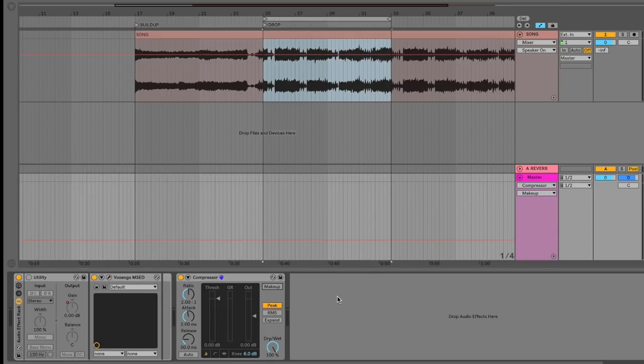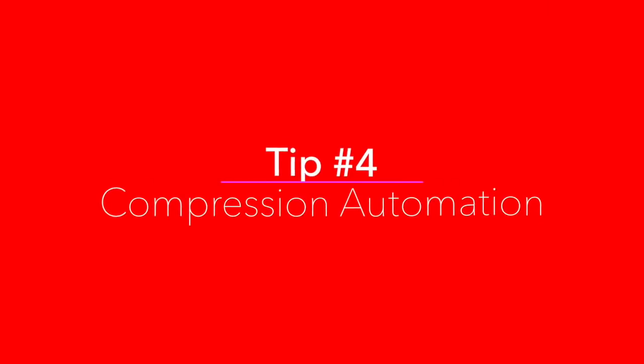And then the fourth and final tip for creating bigger drops is to use compression automation.